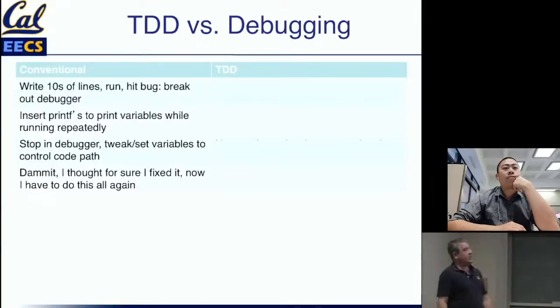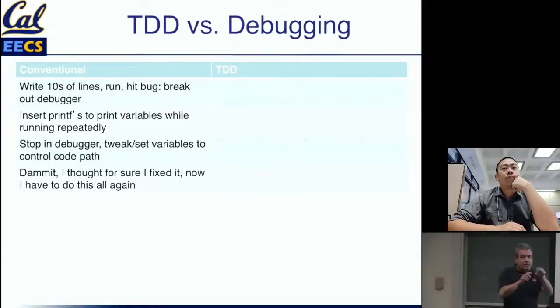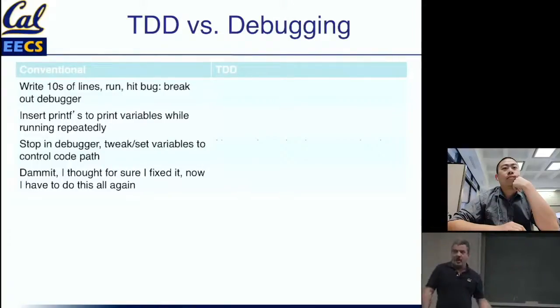You kind of drop into the debugger. If the debugger is not helpful, you start putting print statements everywhere so you can print out the values of things at different points and see where it made its first mistake. If the debugger is helpful, you stop in there and, oh, OK, here's the problem. And you kind of make some changes while you're in the debugger to see, if I make this change, does that fix it? And then, no, it doesn't fix it. And basically, you keep repeating this non-productive cycle until eventually you get the code to work, and then you are so ready for a drink. That's the way that I basically used to write code.